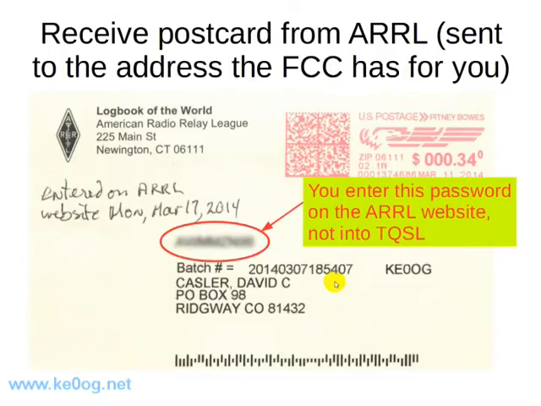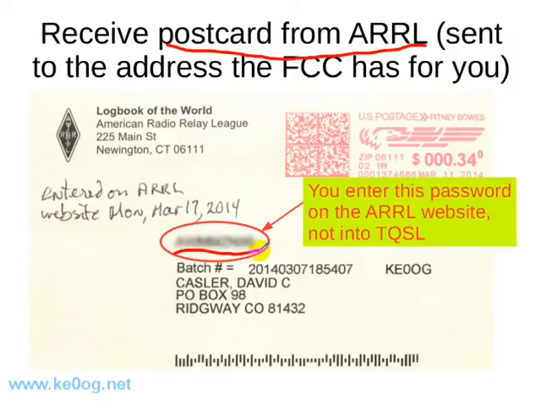Now, the next thing that you will do is you will receive a postcard from the ARRL if you're in the United States. There's some slightly different things if you're overseas, but eventually you get this postcard. Now, on the postcard is a password. Obviously, I've got mine blurred out here. Now, where does this password go?